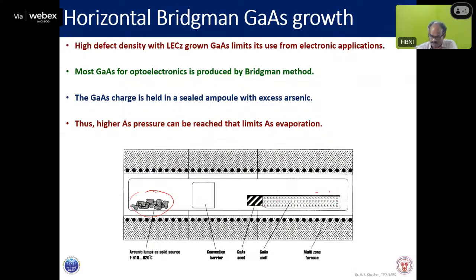Now, as we know, the vapor pressure of arsenic is very high, so arsenic will try to evaporate. But what we are doing to compensate is putting in solid arsenic, which is also heated, so that the vapors of arsenic from this side will also be there, and this entire chamber is closed completely, so nothing goes out. So the vapor pressure of this arsenic vapor will compensate for the evaporation of arsenic.